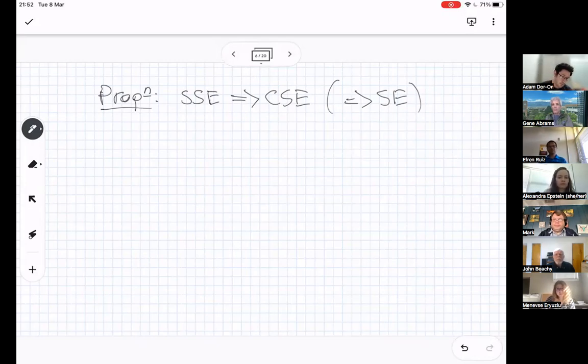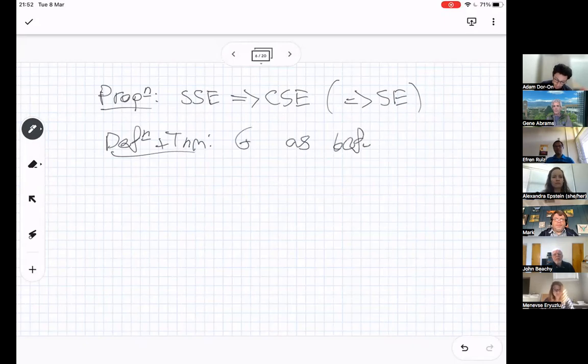Okay. So now I want to talk about operator algebras, right? So where does this new equivalence relation come from? Where does it come from? So definition plus theorem. So G, as before, of course, my matrices are with non-zero rows and non-zero columns, right? Because this is exactly what corresponds to a graph having no sinks and no sources, which I will assume throughout.